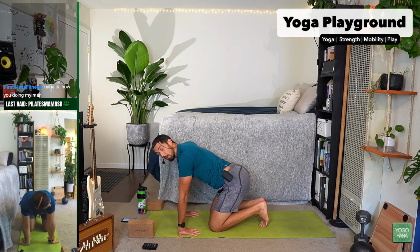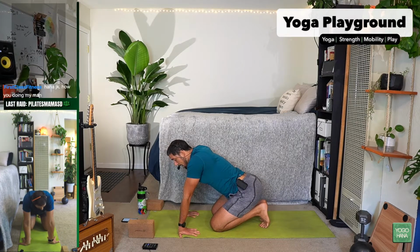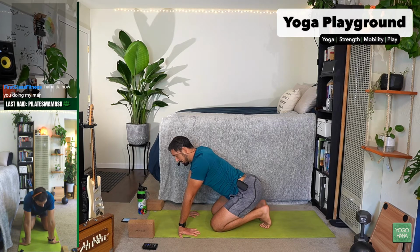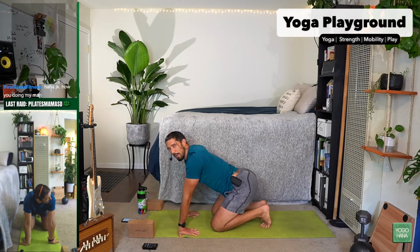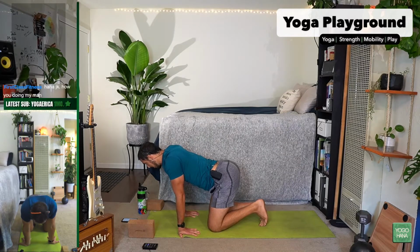You may not be able to go as far in your forearm stretch here, but the fact that we're creating a little bit of tension and stretching is going to be a little bit better for us in the long run. It'll help to keep the wrist joint safe as well there.